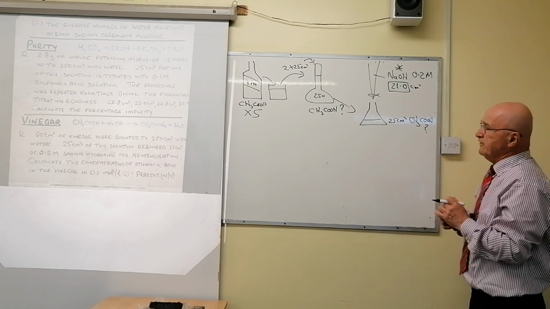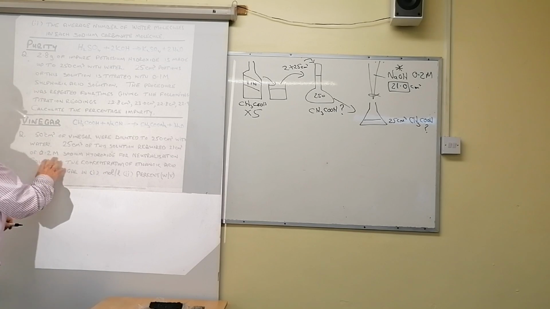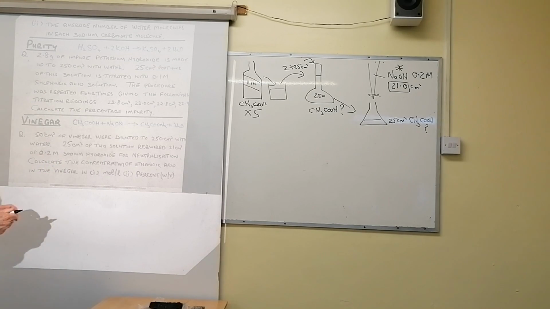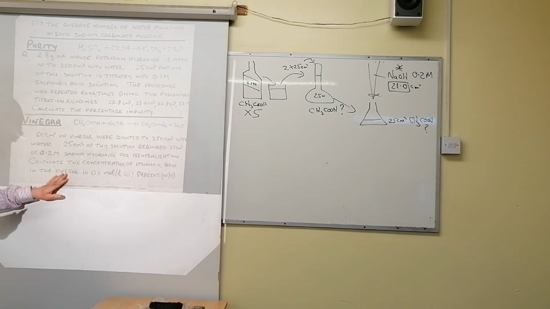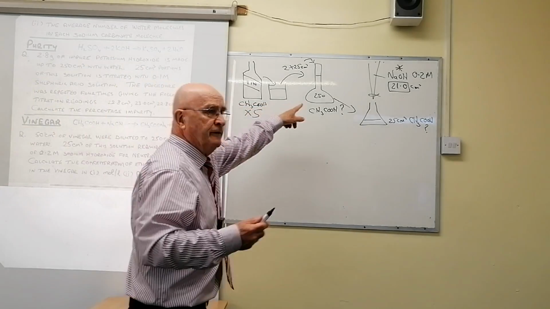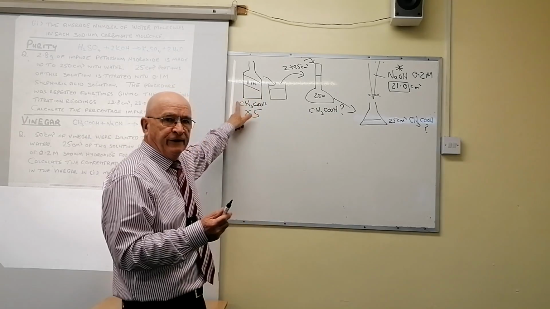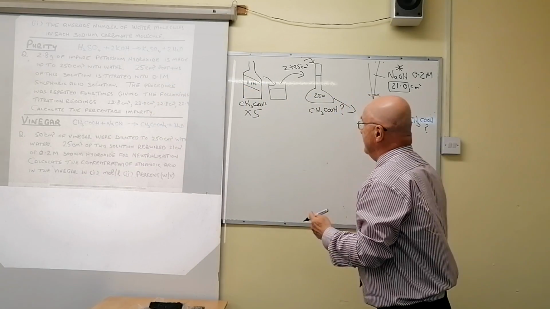So there you go, there's my plan. I think I've noted everything now at this stage. It says 0.2 sodium hydroxide for neutralization, and it says calculate the concentration of ethanoic acid in the vinegar. Now, they'd be more precise than that in the leaving cert. They'd say in the original vinegar, or the household vinegar, or the diluted vinegar, whichever one they want you to have. That would be the diluted vinegar, whereas that is the household vinegar. Please read the question, okay? Very important.